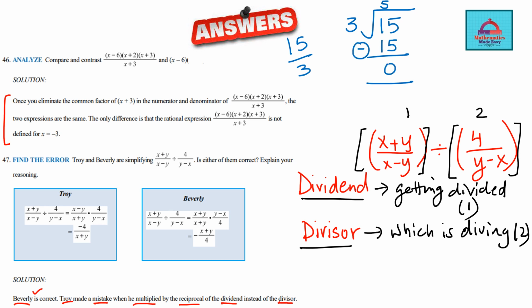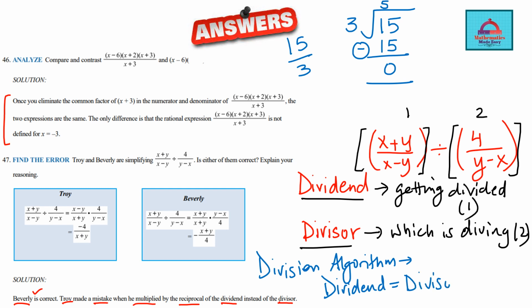So your division algorithm, the one that you use for small numbers also, you've been doing this from lower grades. This will really help you to remember that your dividend, the number which you are dividing, or here in this case the rational expression that you're dividing, is equal to the divisor multiplied by the quotient plus the remainder. That's your division algorithm. Very, very important. This is not asked in the question, but in case you don't know, I have just added it here, and that will really help you to understand the difference between dividend and divisor, and not make the mistake that Troy has made in this question.